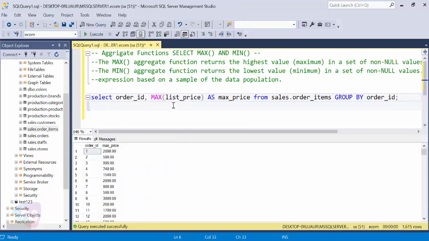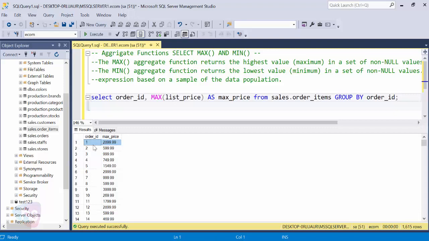Now see, I have prepared a single-line statement here. How many groups of orders are there? 1615 rows, and many groups of orders are available in this database table. Now the order ID is making one group, and you see the max price here.